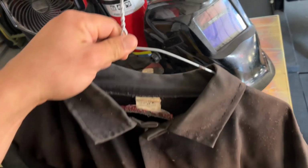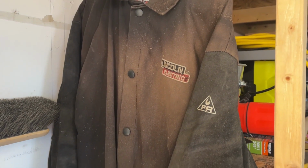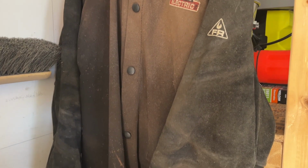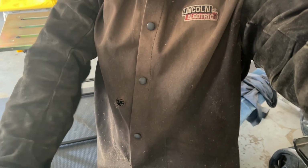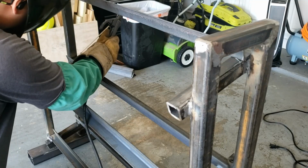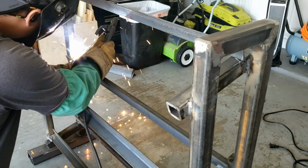A simple solution to this is buying a welding jacket, which you can get for around 50 bucks. A welding jacket provides much better protection than even FR shirts, and for DIYers lasts many years, providing a great investment. But if you're on a tight budget, you can pick up welding sleeves for about 10 to 30 bucks, and since we're just DIYers, they'll provide arms with ample protection for a great price.